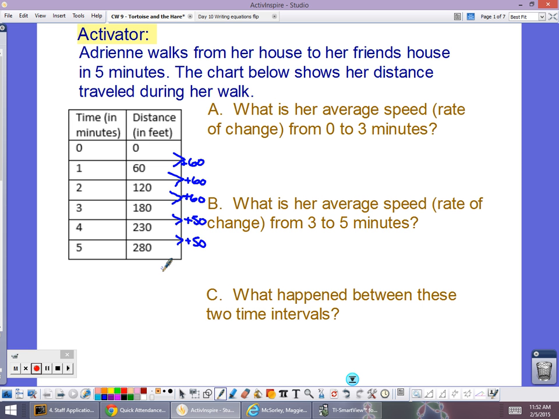So when it says what's the average speed from zero to three, we want to do y2 minus y1. So y2 minus y1, 180 minus zero over three minus zero. And we get 180 over three, which is 60. And that makes sense. Her average speed was 60. Now these could have been different each time, and we would have wanted to find the average using y2 minus y1.